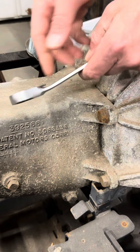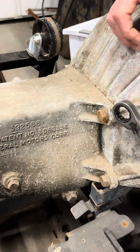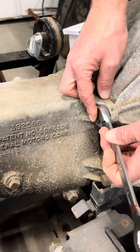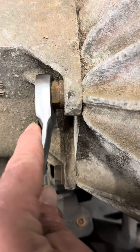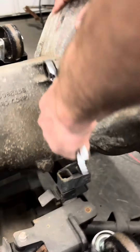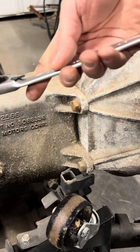Another thing we tested was the thickness of the outside wall — it has a very slim design. Here we're looking at a bolt that holds the bell housing to a Muncie, and that wrench fits right on there and bottoms out all the way against that washer. We've got plenty of clearance in there still, and this is bottomed out. It knocked my transmission off my stand — that's some grip torque right there.